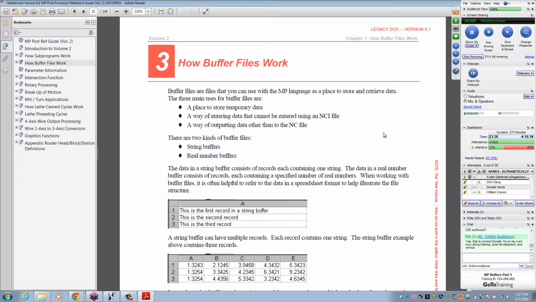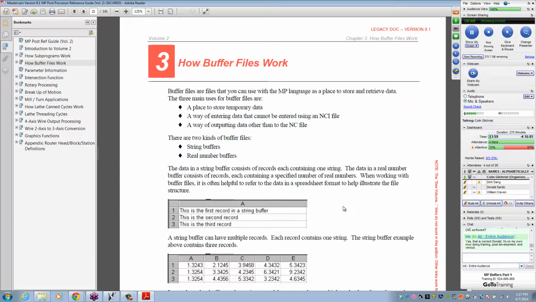There are two kinds of buffer files. There are string buffers and there are real number buffers. Something that's not really mentioned here, but is later on in the text: buffer files are files that you initialize from within a PST file. So when you're writing your file, just like you would initialize a variable or a string select table, you initialize a buffer.